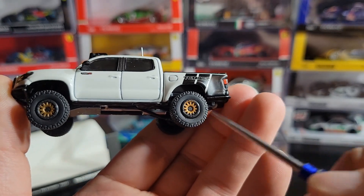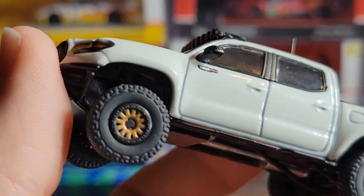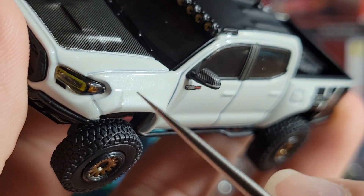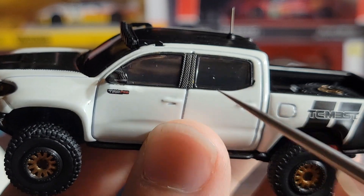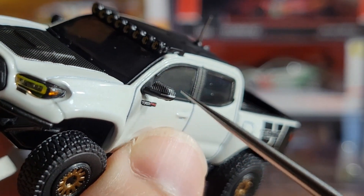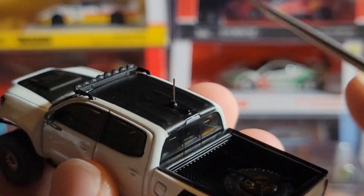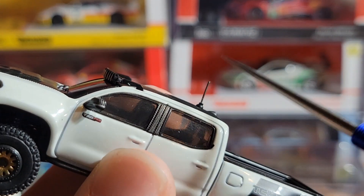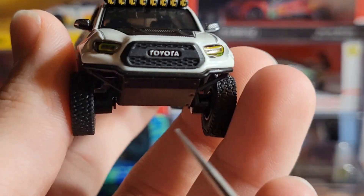That problem is only on the back wheel. The paint is nice — it actually is a metal flake paint, it's kind of hard to see because it's very faint, but you can see all the different granules in there. There's a lot of carbon fiber detailing on this too — the window pillars on the doors are carbon fiber, the hood is all carbon fiber, and the mirrors are also carbon fiber, which you definitely don't see very often on trucks. It does have an antenna on the top, and I like the way GCD does these — the antennas are metal so you don't really have to worry about breaking them the way you would with a rubber or plastic antenna.